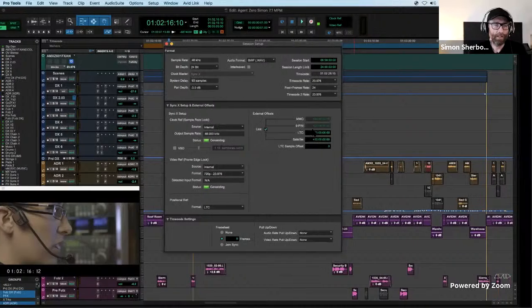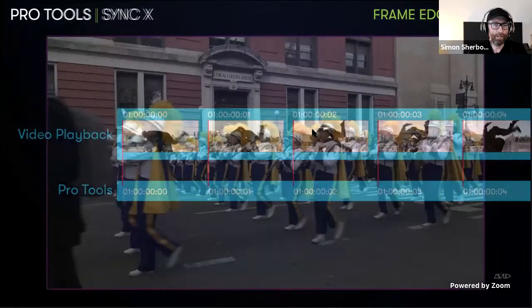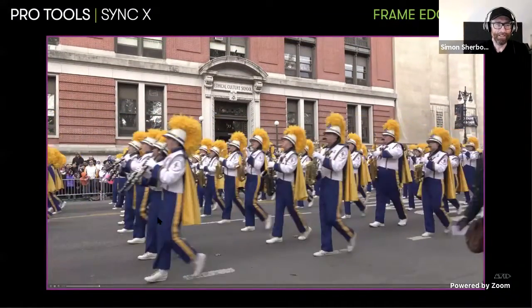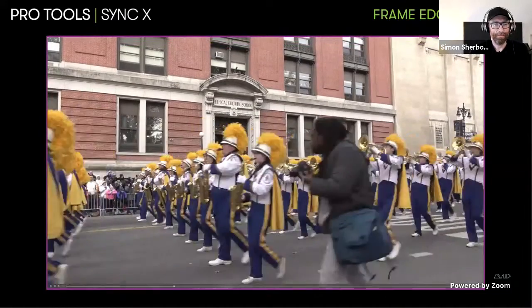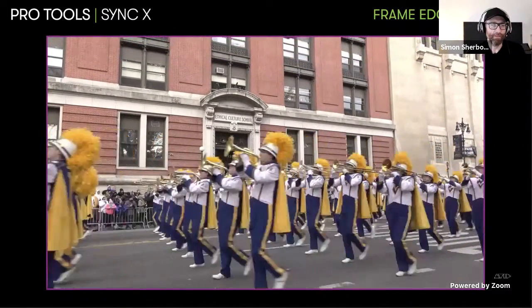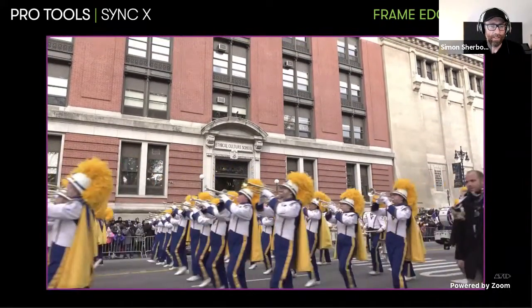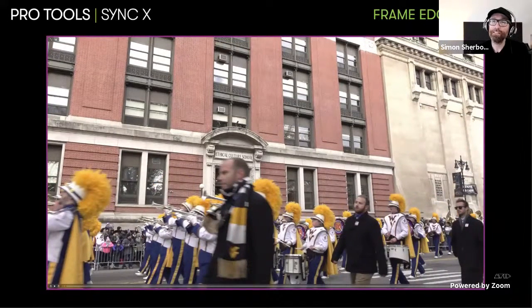Okay, so just one visual analogy that I've come up with for how frame edge can be viewed is a marching band or a troop. Each of the people in each of these rows are in sync in terms of position. They're all in the same place and at the same clock reference. They're all walking at the same speed. But the frame edge is like where their feet are. So essentially our video reference is like someone calling left, right, left, so that everyone is actually in step. And that's the closest thing that we've been able to come up with to explain it.